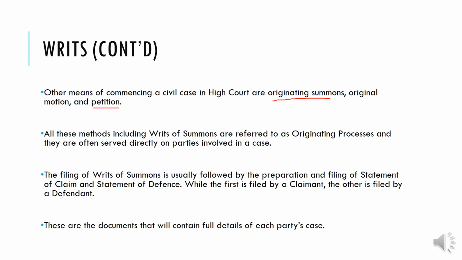Then after the filing of writ of summons, where writ of summons is used, the parties will have to file statement of claim, especially the party that approaches the court first, that has taken the case to court and is making some claims before the court, we file statement of claim. The party who approaches court first is known as the claimant. I will also come into that later.